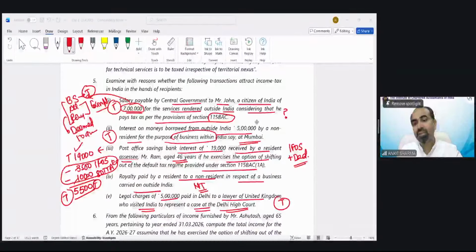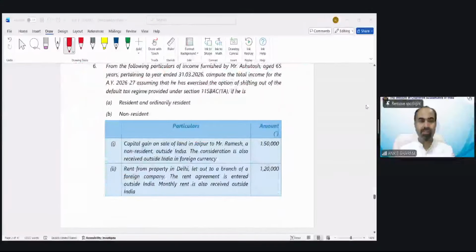Point 1, we have discussed, Aditya, in the last session. If the government paid you salary outside India and if you are a citizen of India, that is going to be deemed to arise in India. That's why it's taxable. In case of royalty, interest and fees, we discussed in the last class that if that has been used in India, that is going to be taxed. Everything is clear. Arju is saying, well done. Sure. Moving on to next.